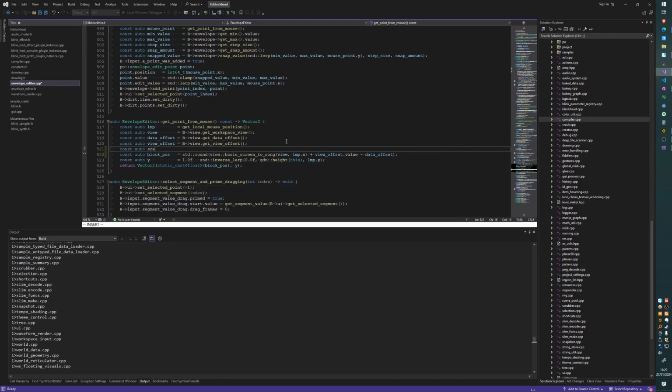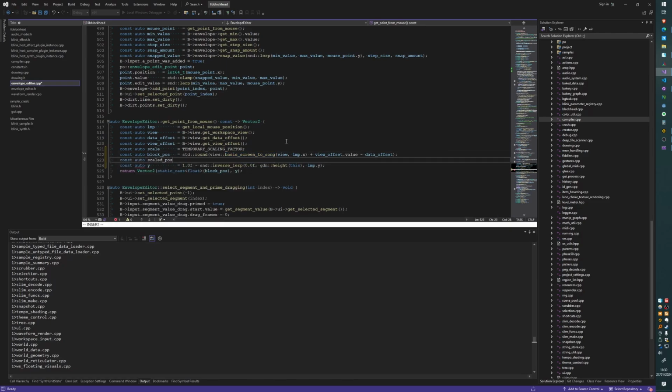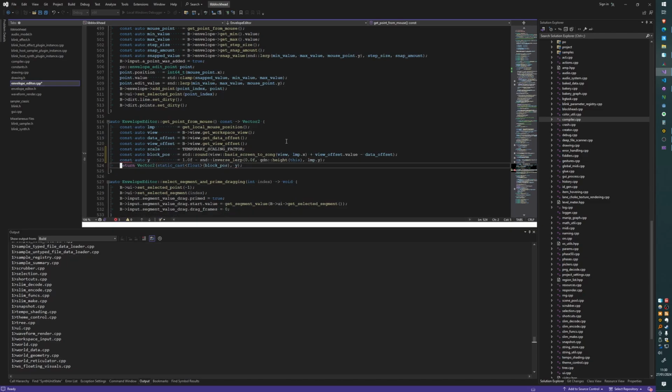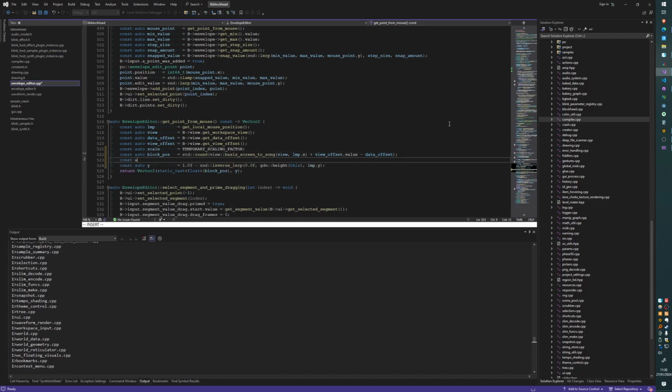There's going to be other places where I need to account for the scale as well. But plus, hold on, plus view offset minus data offset. Yeah, that's fine. Okay.